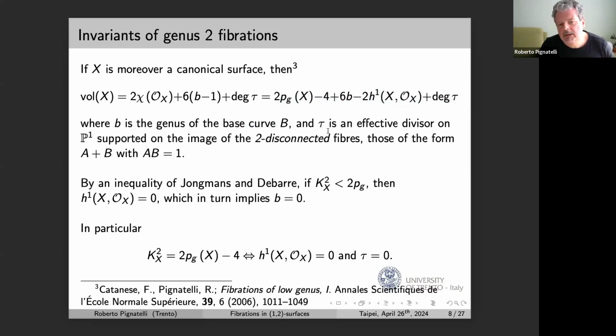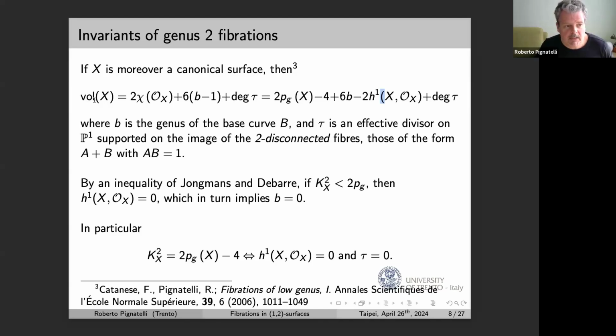So this counts how many fibers there are of the form with two disconnected components, with some multiplicity, which I don't want to discuss, but is quite expectable. We always have it in algebraic geometry. This is a little odd for me, since I want to discuss the Noether inequality.